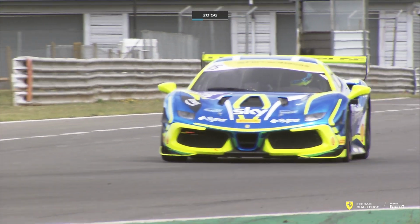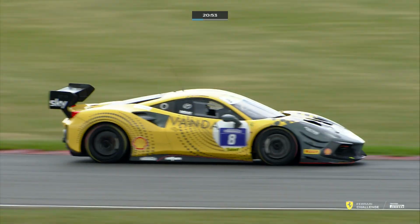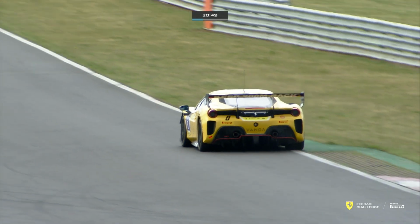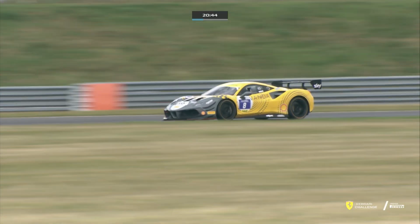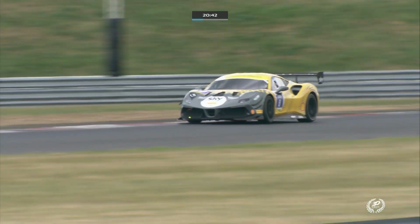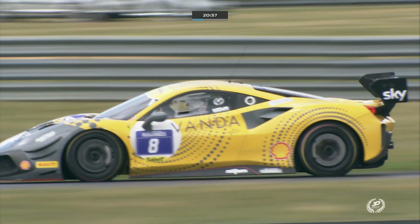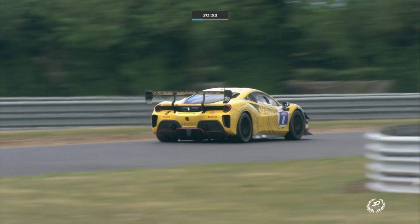Yeah, certainly, and they're in the Copa Shell category as well, so we would imagine them to fall down the field a little bit when the Trofeo Pirelli drivers set their competitive lap times. You're right, that was Satchel coming out on track, Marston coming out on track, but also Hogarth is out on track now as well, so a little bit of a delayed start for him, but with just over 20 minutes to go of this qualifying one session, we have all cars out on track.